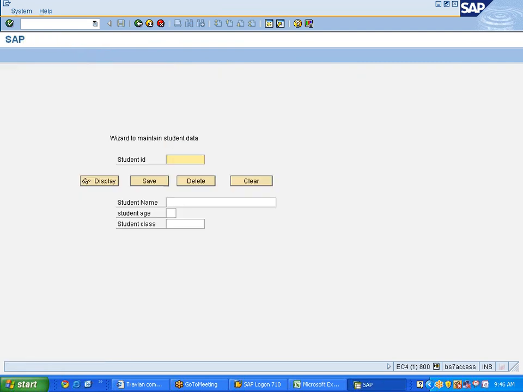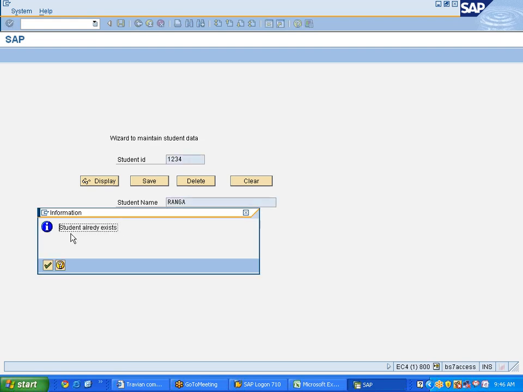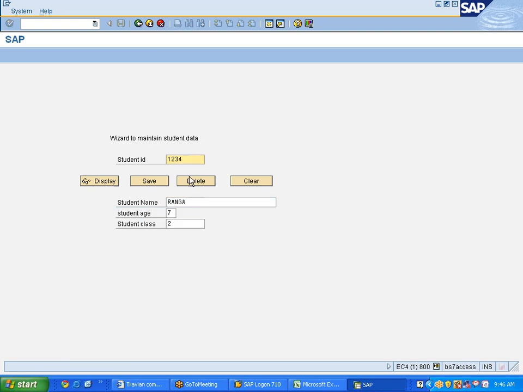Let us execute. So 1, 2, 3, 4, I'll click on display. I will try to save the same record once again. What message should come? That the student ID already exists. So I'll click on this. The message is coming. Now if I say 1, 2, 3, 4, 5 and click on save, this was saved.